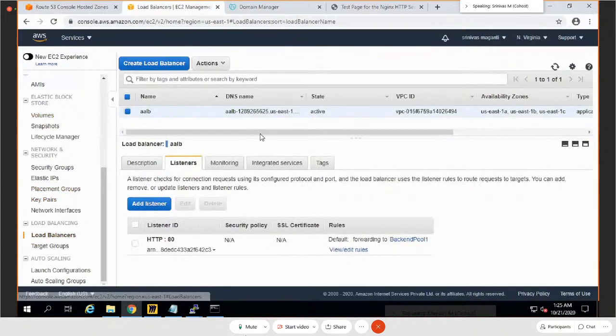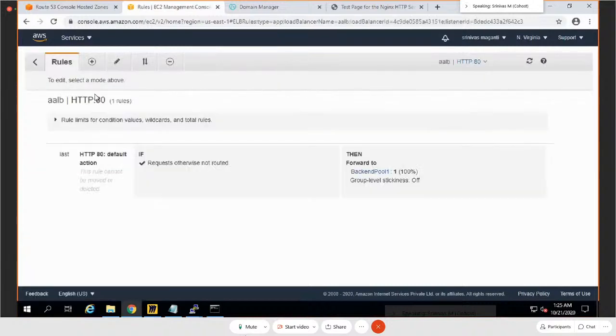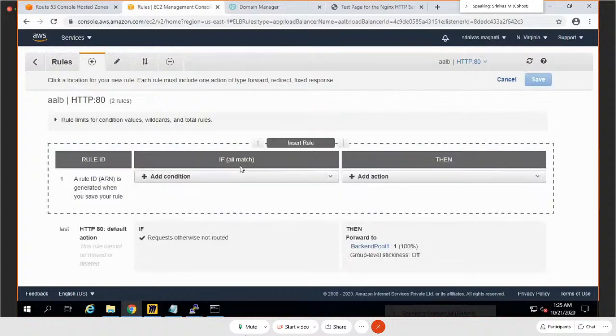Go to load balancer, go to load balancer listeners under 80, view and edit listeners. Add. What is the rule? If there is nothing mentioned, go to here.